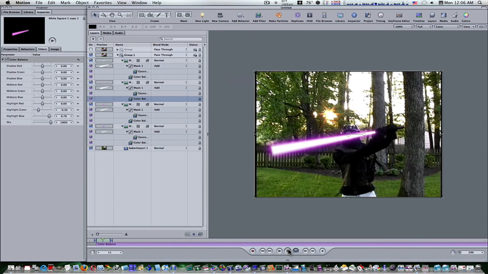So you can imagine the painstaking process it is to put a lightsaber on a whole scene, especially some of these Star Wars scenes you've seen in the movies, how long they are. I mean, they have saber battles that are 10, 15, 20 minutes long sometimes, and it's just unbelievable the amount of work that goes into this, because there's no easy way to do this. So let's play it, and there we go.